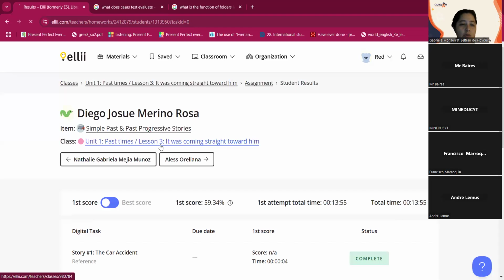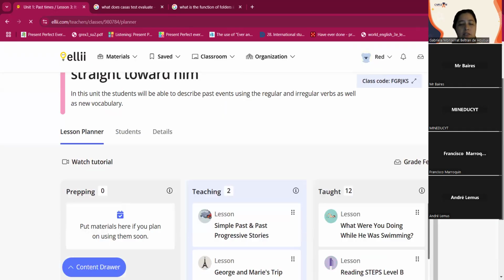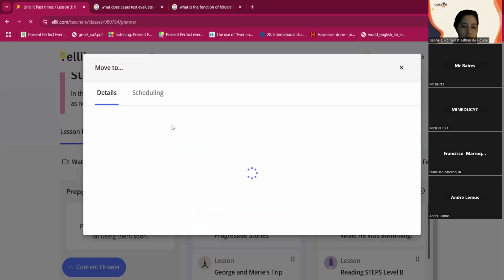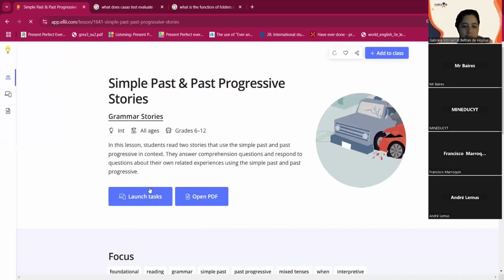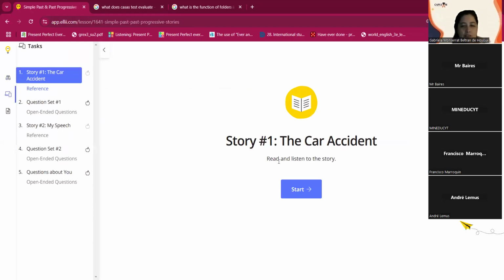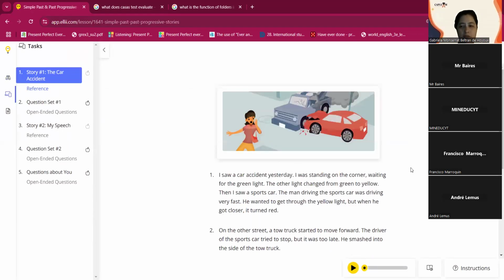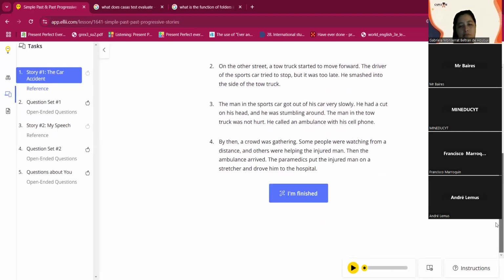And of course, you can check it. All right, you can go here. So I need to check what's going on in here. You can go to this lesson actually, and you can check the first activity because me as a teacher, I don't remember the activities. So if you notice in here, we have read and listen to the story. In this case, the first activity is only to read and listen, and you just click and finish. So that's the reason why in that activity, it appears as completed, but with no grading.